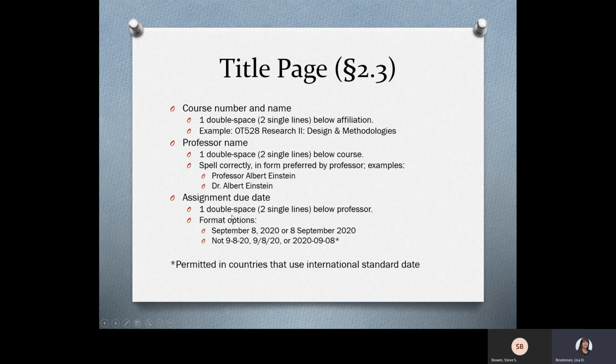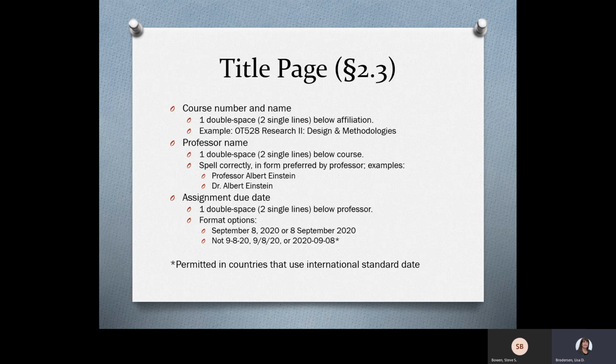My name gets misspelled a lot. My last name, the last 3 letters are S-E-N, but it often gets spelled S-O-N. And it seems picky that you would want to require students to spell your name correctly, but I think it also reflects attention to detail, which is important in academic writing and in the profession that you're going into. So it's important to make sure that you spell your professor's name correctly and address them in the way that they prefer to be addressed.